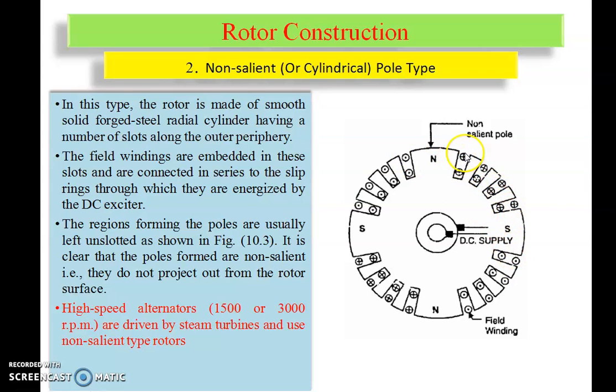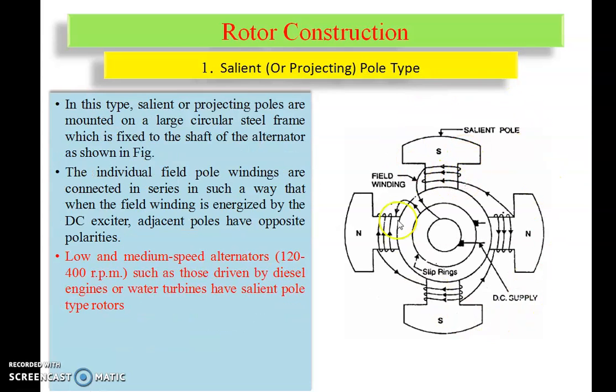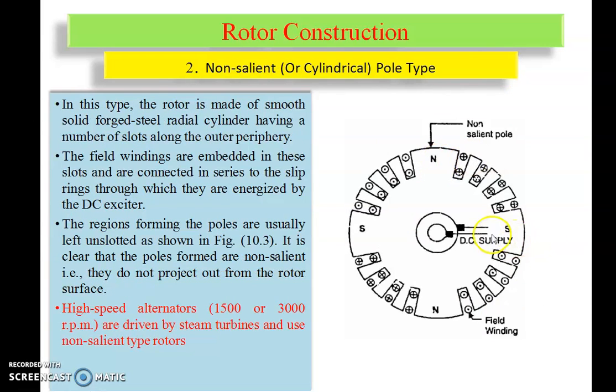So in the rotor, either you can use the salient pole rotor or you may use the cylindrical type rotor. And in the cylindrical type rotor there are different slots, which we call rotor slots, in which we are mounting the field winding. This field winding is energized by the DC supply which is available through a separate DC generator, or sometimes maybe separate batteries. And this DC supply is obtained from the generator or batteries through the commutator and brush arrangement.